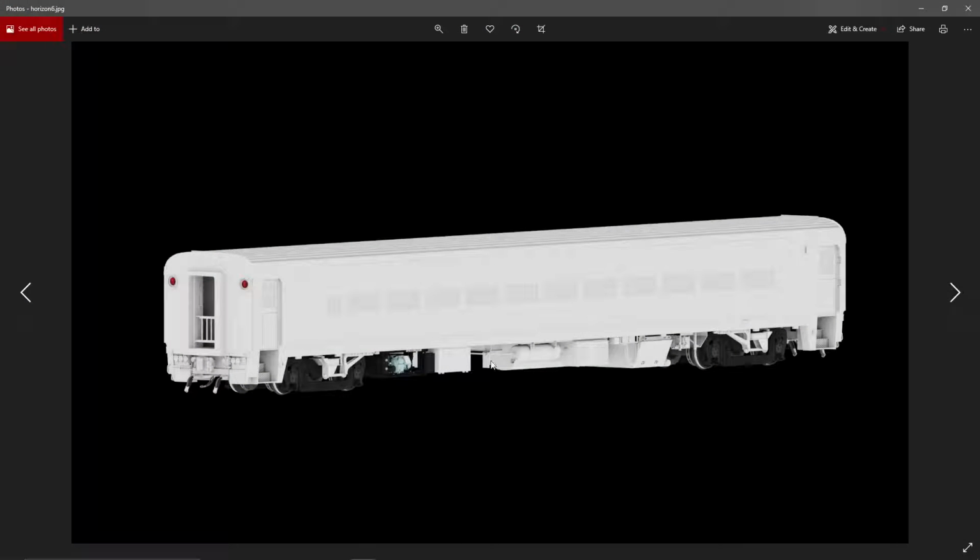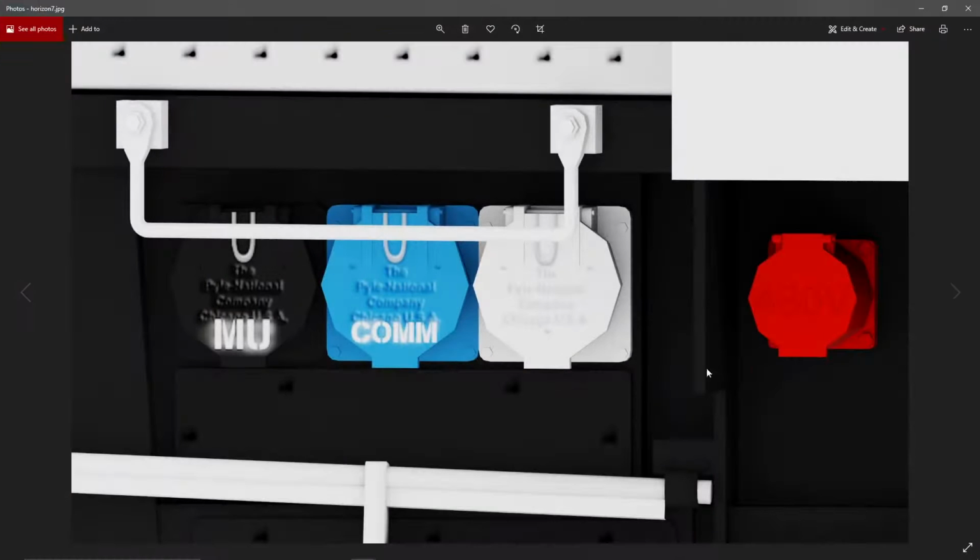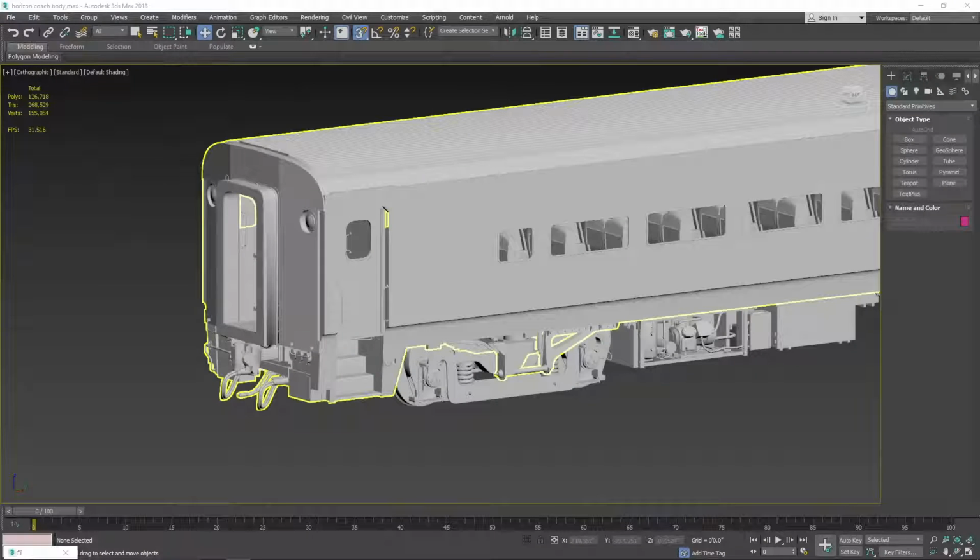Here it is. It's just really started getting some stuff going. Honestly, that could have been something pretty good. But again, we're dealing with a lot of issues. This is where we start seeing some of the shortcomings of the legacy models and also how I'm doing my detailing. Although I like the effects that I got here. The Pyle National Company, Chicago, USA. I made that in Photoshop and it came out pretty good. So a lot of cool stuff comes from this. And it's how you learn.